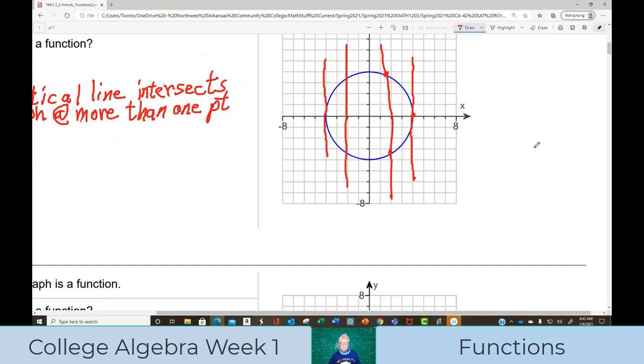Come over here. Here's 1, 2. Here's 2 on the x-axis, right here. 2 is being mapped to whatever that y-coordinate is up here. Let's say it's 1, 2, 3.8. Let's call it 3.8, okay? So 2 is being mapped to 3.8. I just made that up, of course. Need more room.